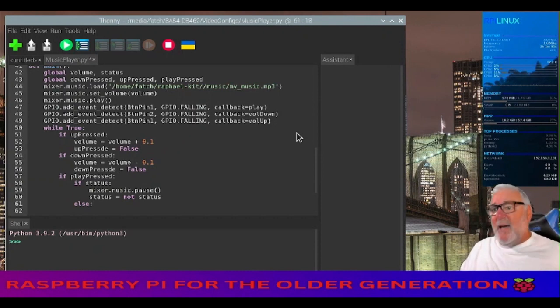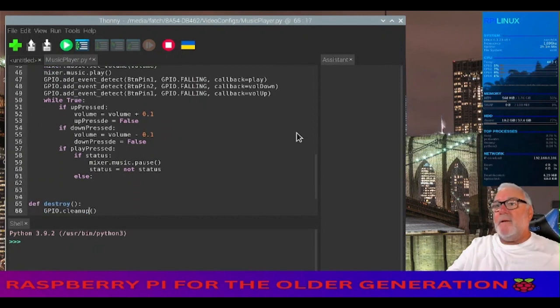Colon, enter, auto indent. We just put a few spaces in there so you can see.